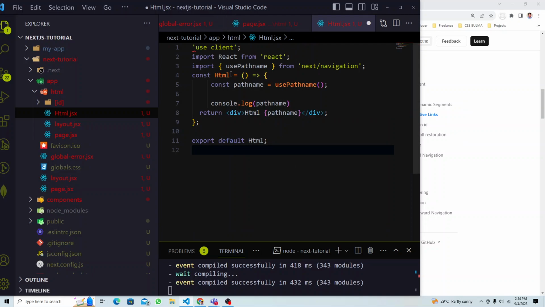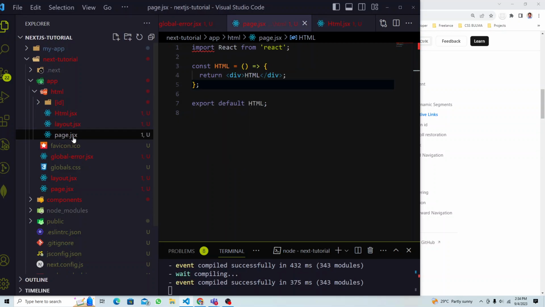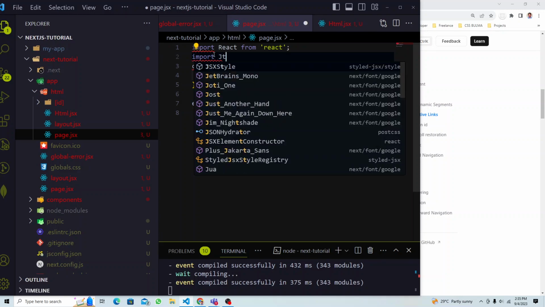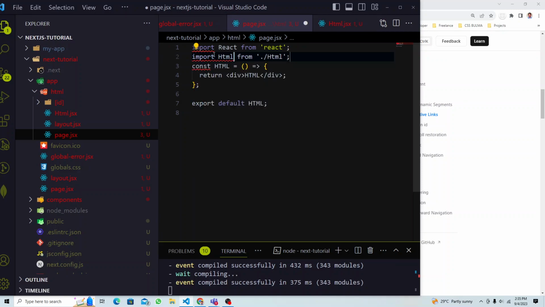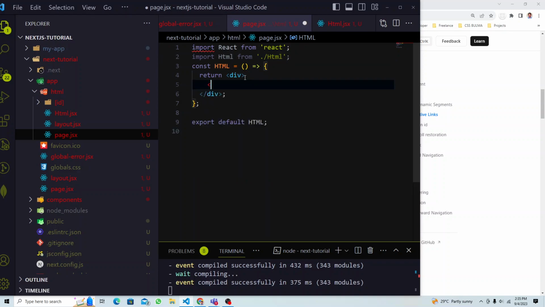So this is the component, HTML. Now we can call that in our page here. So import HTML, and just use it here. Simple enough.